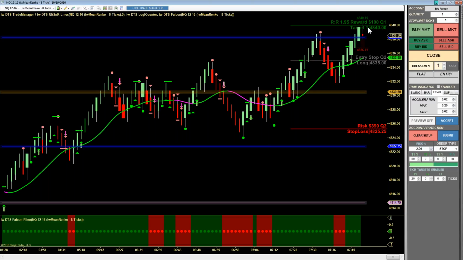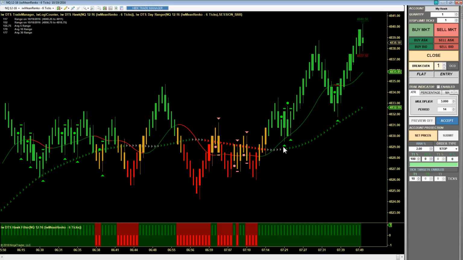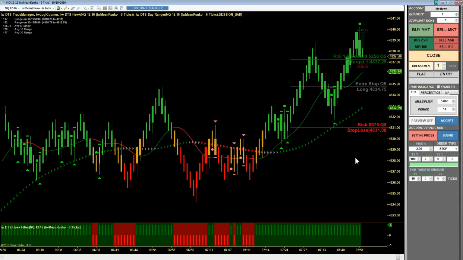So it looks like we could have found our profit target. And we would now have a runner in play because we're doing a 50-50 split on the trade. So we're going to have our stops at break even and try to run that one out a little bit higher. That explains why we've been getting most of our signals here on the Hawk Scalper this morning. Well, most of our signals. We've had two solid signals. The first micro-macro cross signal right here and the macro pullback signal, both of which finding their profit targets.